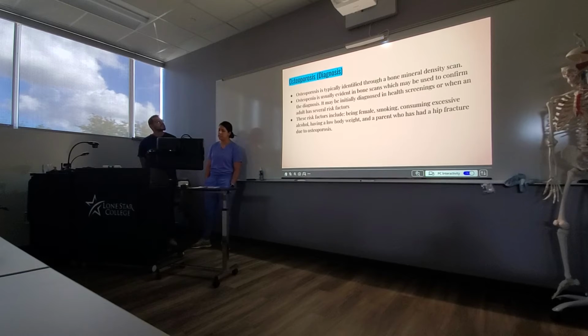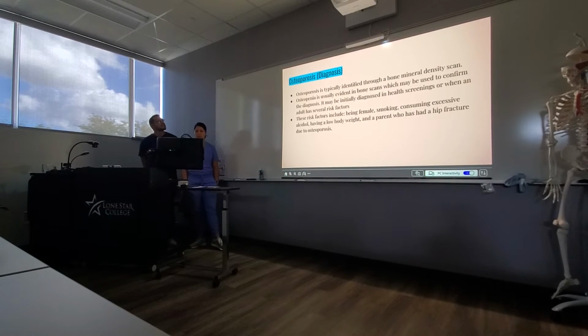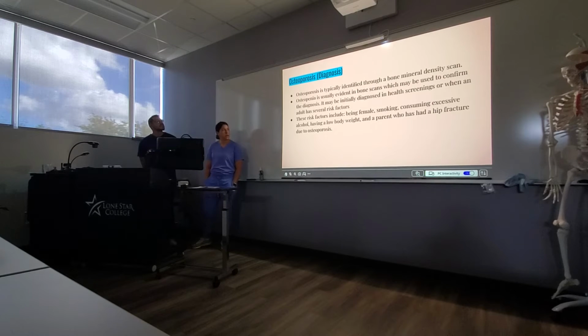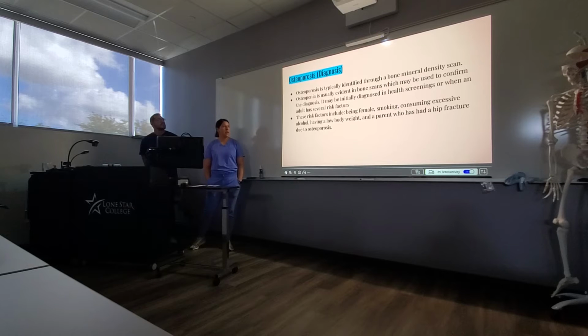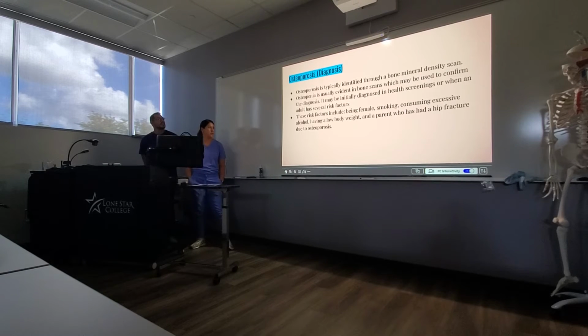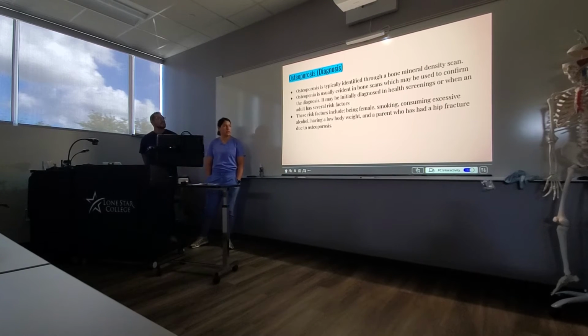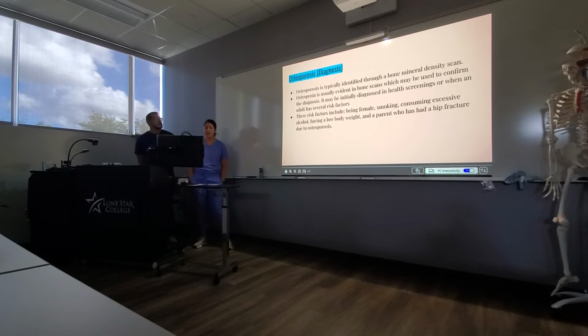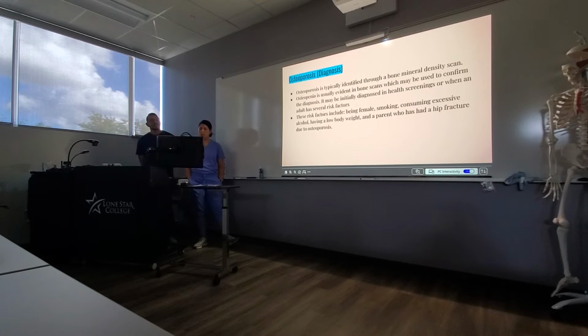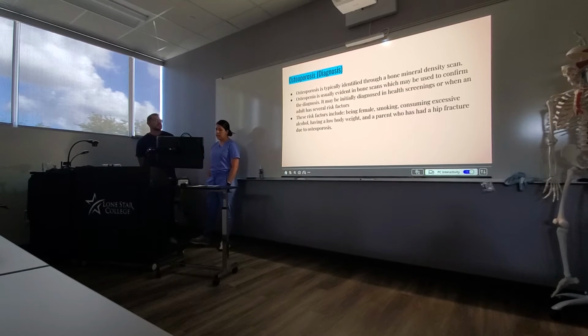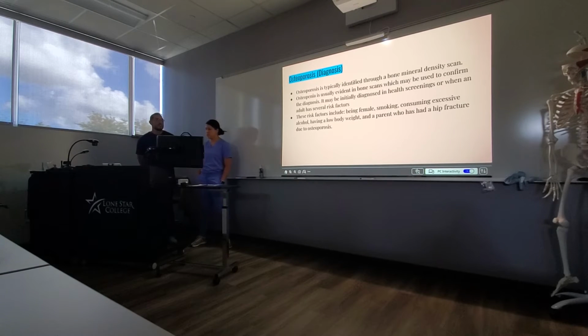For osteoporosis, that's typically identified with the bone mineral density scan. And of course, osteopenia, which is the beginning of it, is evident in the bone scans, and it's used to confirm the diagnosis. It's also diagnosed in health screening and when an adult has several risk factors, and that includes being a female, smoking, excessively drinking, and having a low body weight, and also if you've had a parent who's had a hip fracture due to osteoporosis.